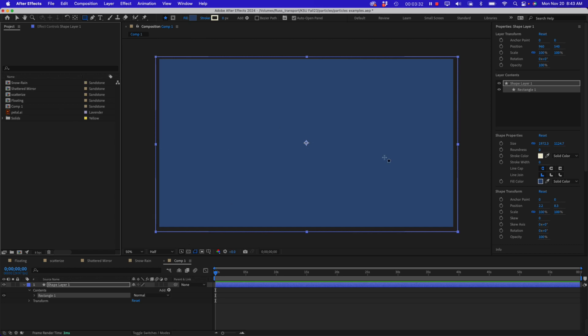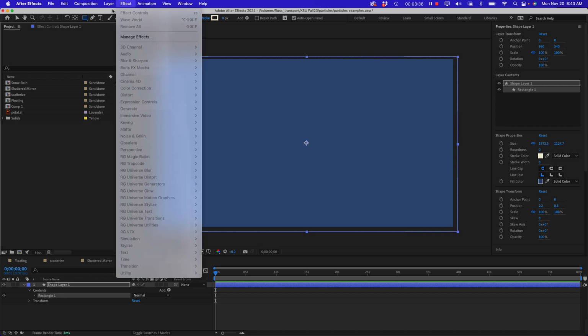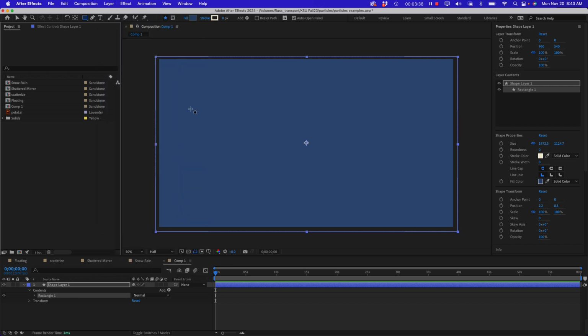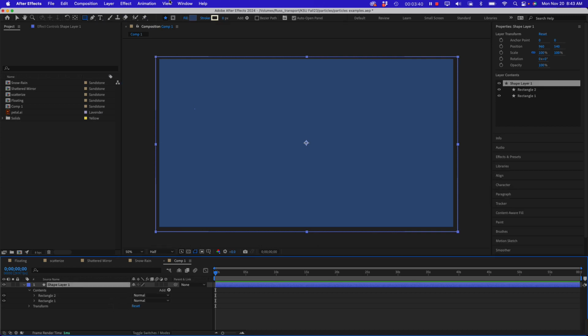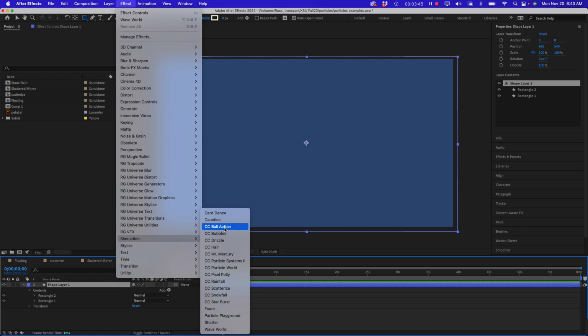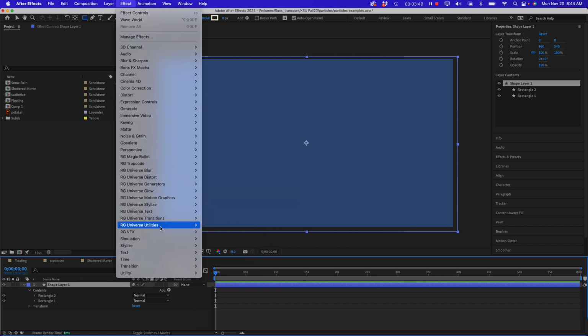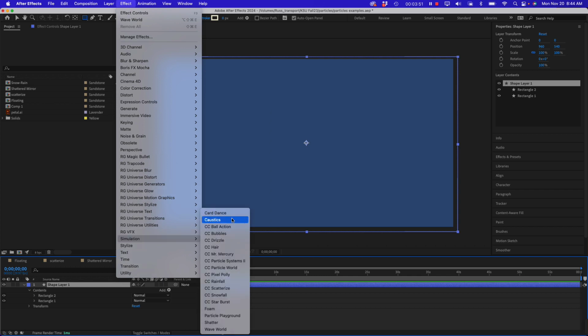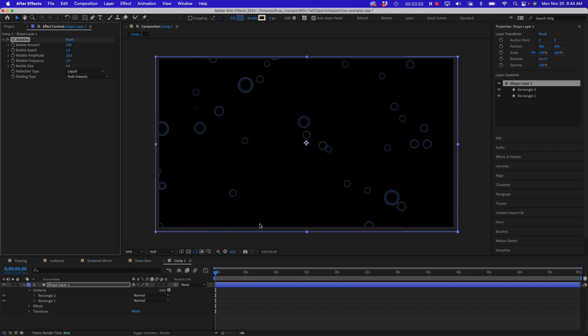So set up an object, and let's take a look at a few of these. With this selected, effect, simulation, maybe we'll take a look at bubbles, for instance.